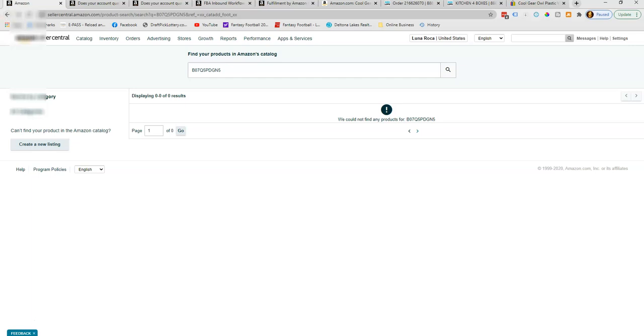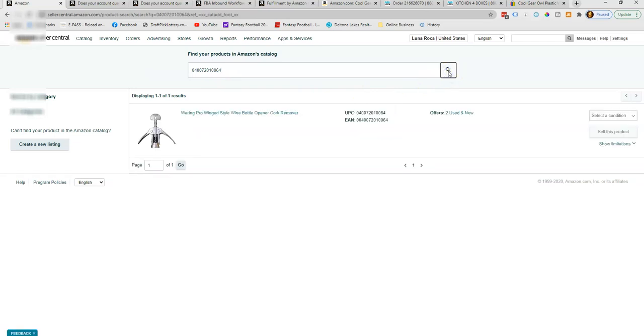There is the SKU. The SKU is 04. When you do the SKU, there's a little number outside the barcode on each side, usually definitely at the beginning, sometimes at the end. You've got to put those numbers in too. It usually starts with 0, but it could be any number up there. So 400 72 01 006. I know I'm being boring, but if you've never done this before, you're watching the joy and the struggles of it.